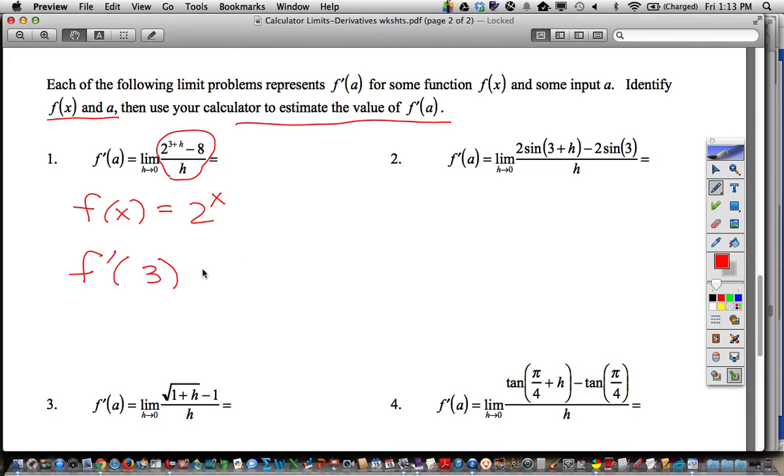Now, it's important for us to understand this. So let's go ahead and do this on our calculator. Now, when we put in our calculator, though, can we use h? No, we have to use x, right? We have to use x. But what you're about to do right now is the same thing you did on yesterday's worksheet. You're going to plug this thing that I've got circled in red in for your y equals or your f1 equals.